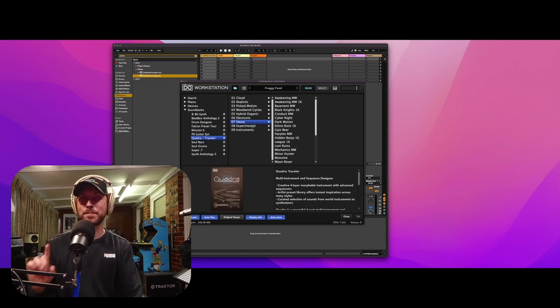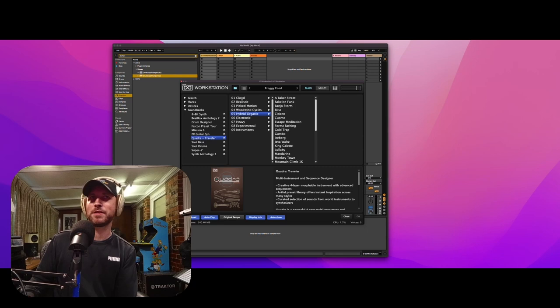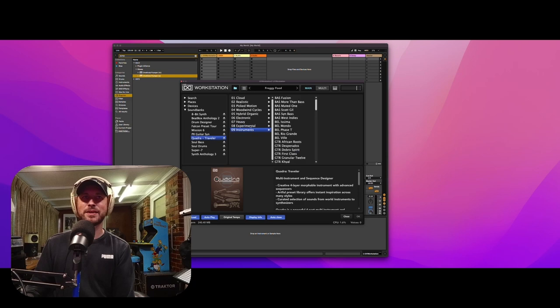And this is one incredible instrument, I have to say. Look, we could spend all day going through these presets, but I've shown you pretty much all the different categories here. Cloud, realistic, pick motion, woodwind cycles, hybrid, organic, electronic. The only one we didn't look at was heavy, but you get the idea. I mean, then experimental, and then you got the instruments themselves here. You get the idea. This is a work of art.